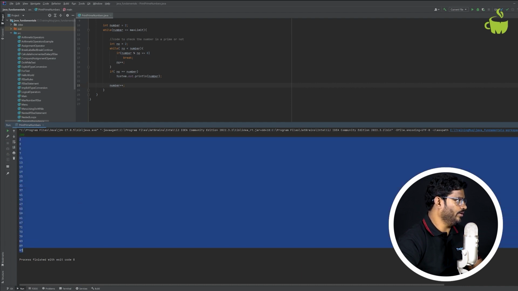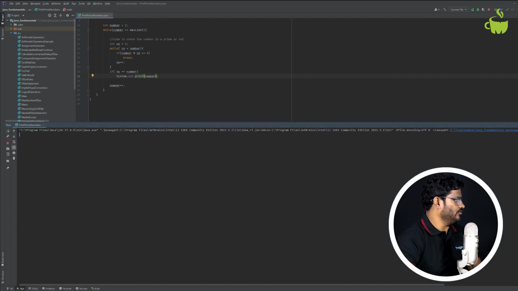Suppose if you want to print within the same line, what do you do? You just use print, and then it is going to print within the same line. Okay, I'll show you what output you'll get. If I print 100, you see it prints all these in a single line, which looks like a single number, but it's not. So in order to differentiate, I'm adding some spaces here, guys. If you want to print within the same line, we use print. Println means you want to print in a new line. That's where you use println.